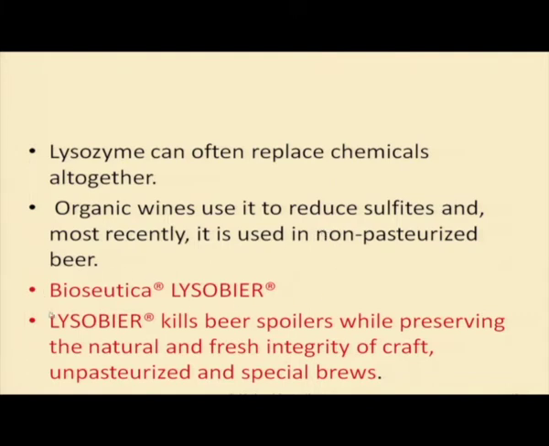The company Biozootica produces another brand of lysozyme called Lysobeer. This Lysobeer kills beer spoilers. During beer production you want fermentation, but at the same time too much fermentation by other microbes will produce an off taste. There we use this specific lysozyme to kill the spoilers, while preserving the natural flavor and taste by maintaining the natural flora which is used.